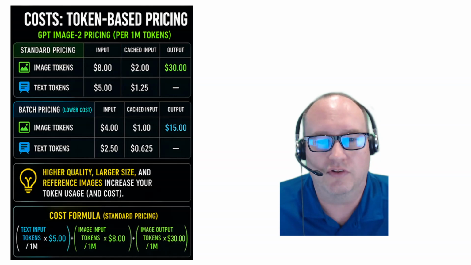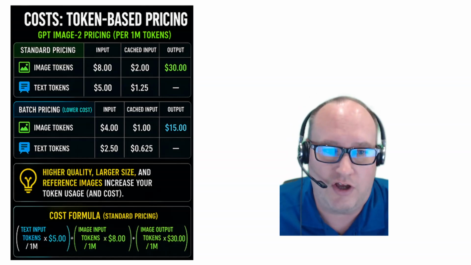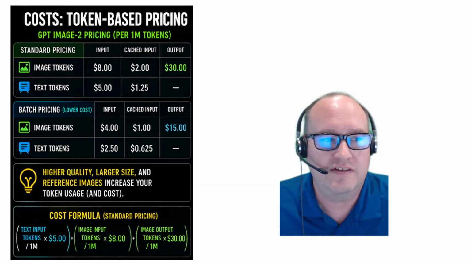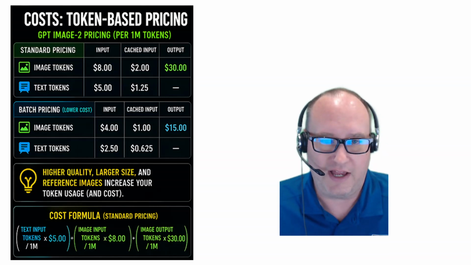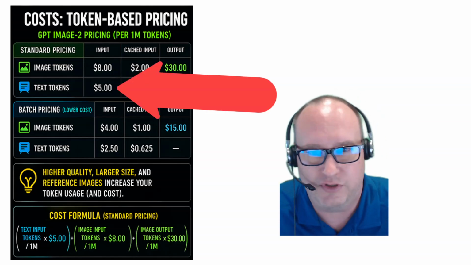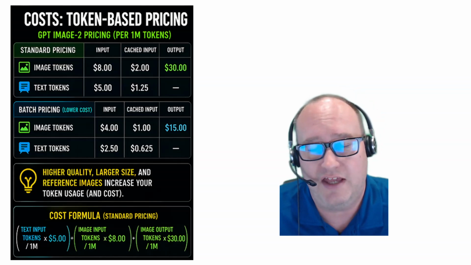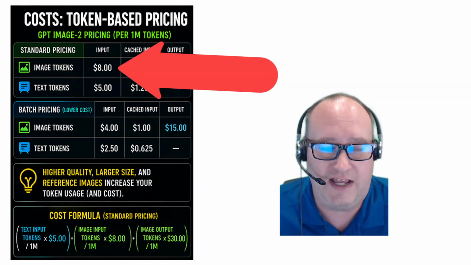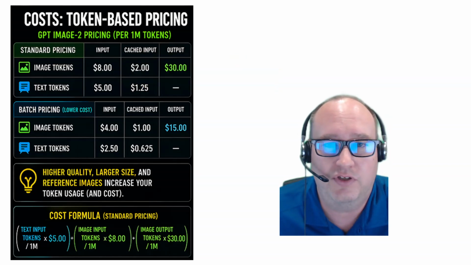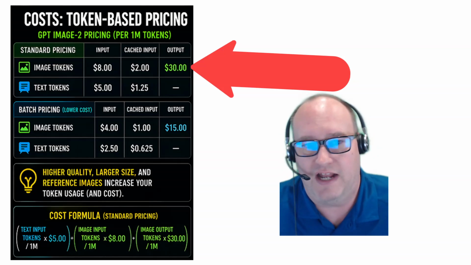So let's dive in and talk a little bit more about what we need to do to call this API. First off, what is this going to cost you? It's a token-based model, so it's tokens in, tokens out. And you can see here, this is the outline that OpenAI has set for their pricing. Really, the key here is you're looking at $5 for input tokens, which generally your input tokens aren't very high. If you pass in an image, which you can, that's going to be a higher cost at $8 per million tokens on that. The key charge here is going to be your output tokens, which is rendering the image, and that's going to run you $30 per 1 million output tokens.